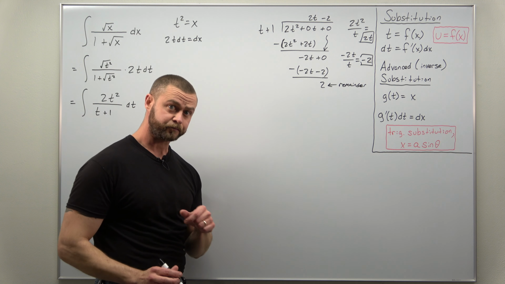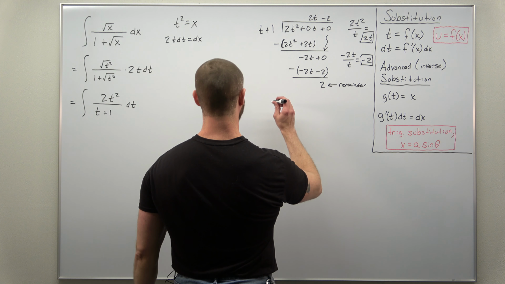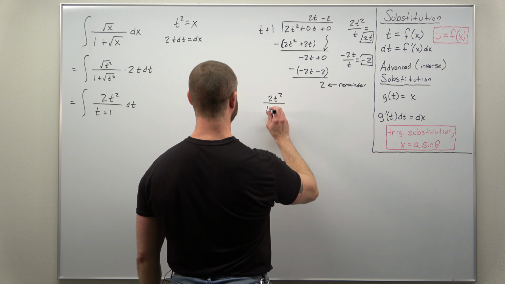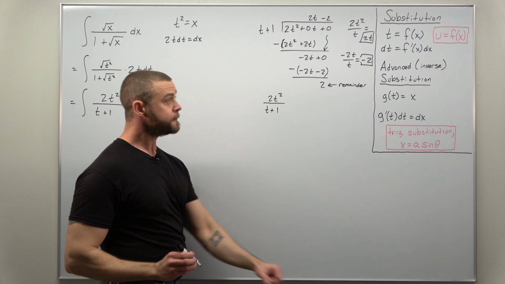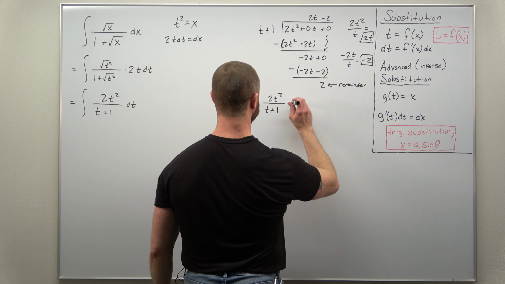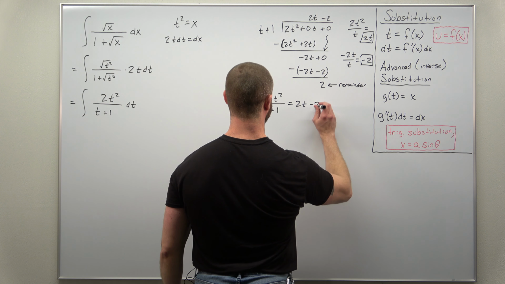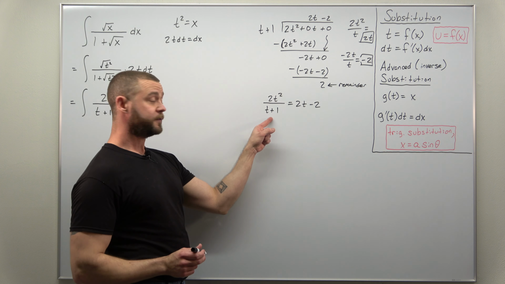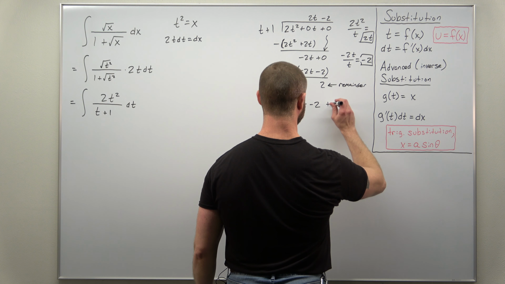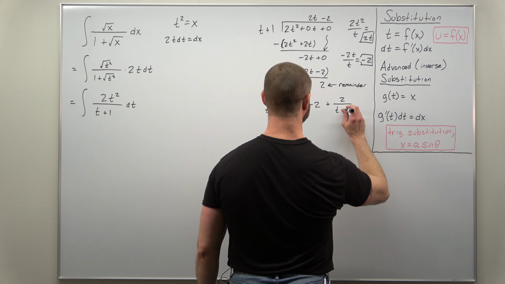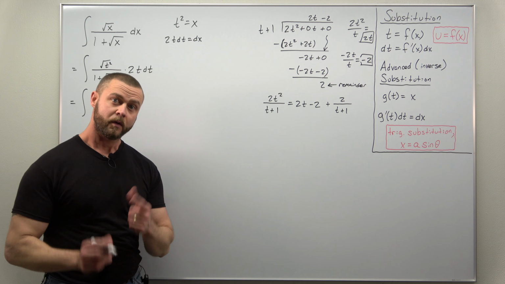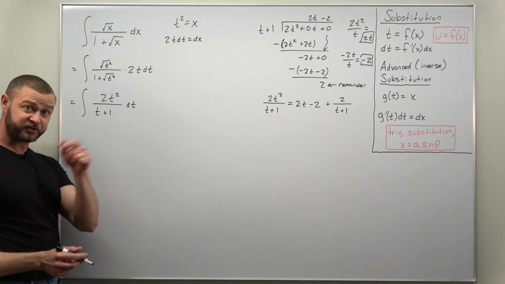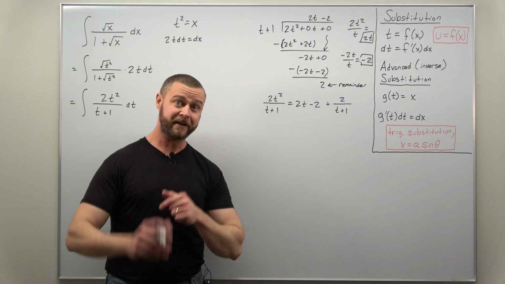All right, and what you get at the end here, that is your remainder. So the work from long division, what we have arrived at is that 2t squared divided by t plus 1, we have the whole part, 2t, minus 2, and then we have our remainder, which is 2 divided by t plus 1. All right, and notice in terms of t, that is the function that we're left with integrating with respect to t. All these terms are very easy to integrate.